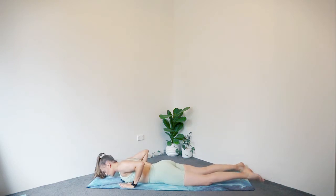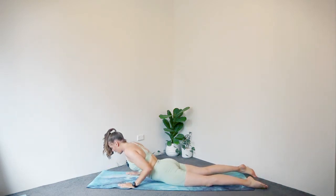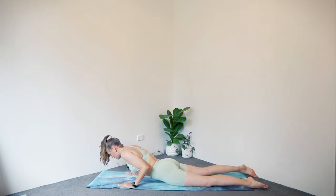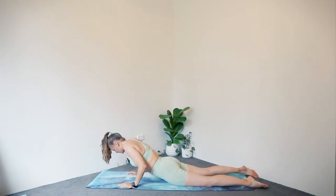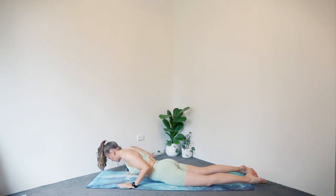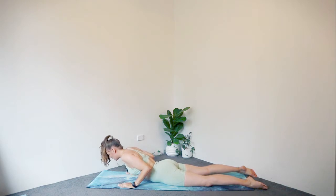From here, what we're gonna do, squeeze your elbows into your body, lift up, and then lower back down. Squeeze, tummy tight. You wanna try and lift your belly off the ground. Squeeze, lift, and lower. Squeeze, lift, and lower. Four to go here, squeeze, lift.